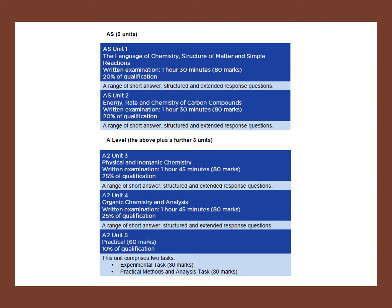You can finish the course after AS and get an AS grade from it. So you can do year 12, get an AS grade and leave it there if you like, or you can continue through to the A2 course. The A2 course builds strongly off the AS so it does represent a significantly higher challenge. The A2 content is worth more of the overall qualification if you do take it through to A2 — 25% for each of the formal examination units and then 10% for the practical unit.